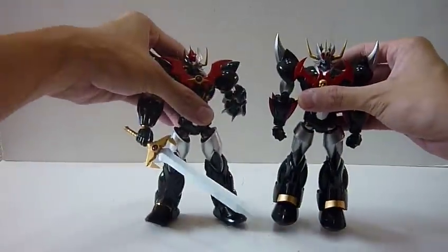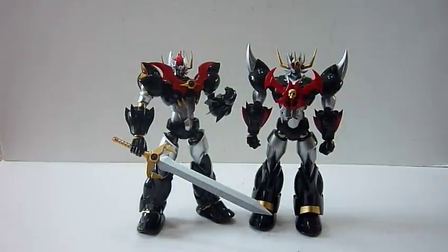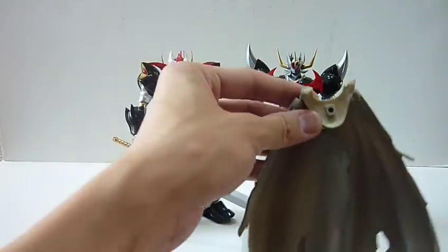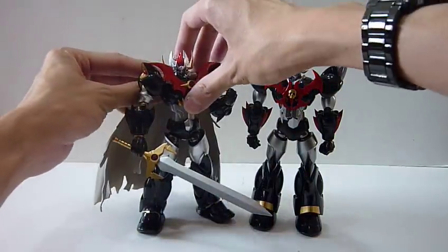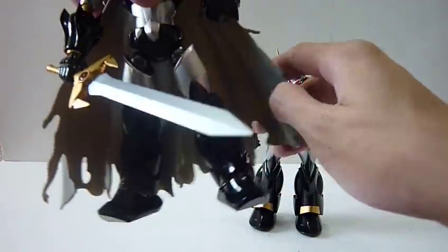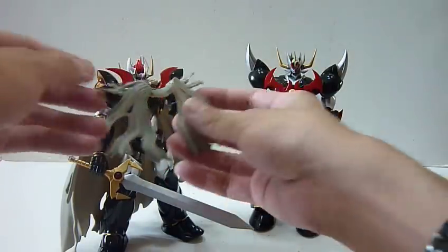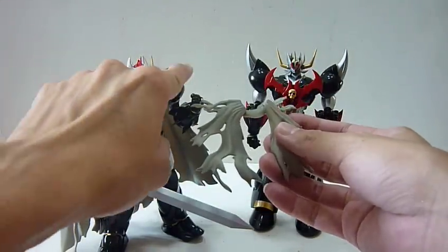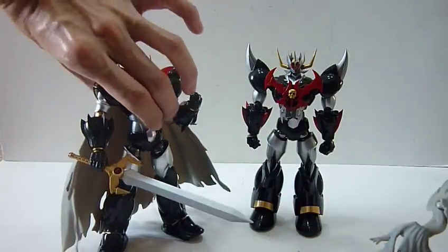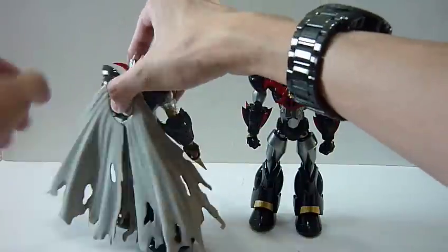Here's a comparison of Mazing Kaiser with SKL. They are more or less to scale with each other, which is a very, very good thing. And one feature that they didn't actually tell you, but it's actually quite cool, is that the cape for SKL can actually fit on Mazing Kaiser. So you can actually fit the cape up here. The packs are exactly the same, so it's really cool that you can fit the cape over here. So your Mazing Kaiser can actually wear the cape. You can't put the front part though, due to the way that the chest part is made - you can't fit it in. But the packs at the back are exactly the same, so you can actually fit the cape on the back of Mazing Kaiser if you want to.